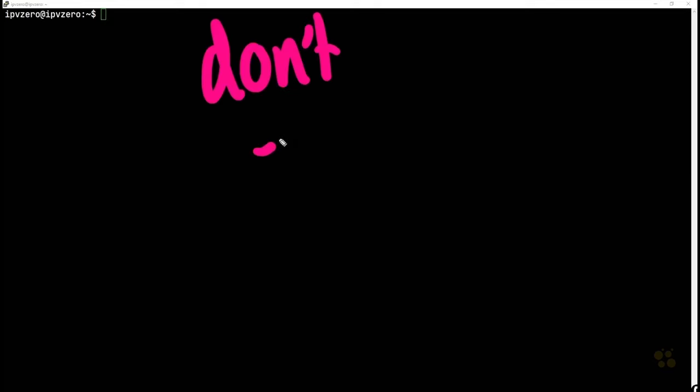Now we can start the Network Manager using systemd by saying sudo systemctl, or system control if you prefer, and then start network-manager. If we hit enter, and I now do sudo systemctl status of the Network Manager and hit enter, we can now see that this is indeed active. Perfect. So I can press Q.